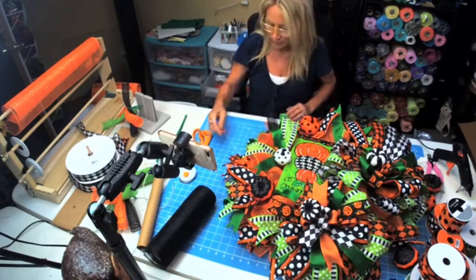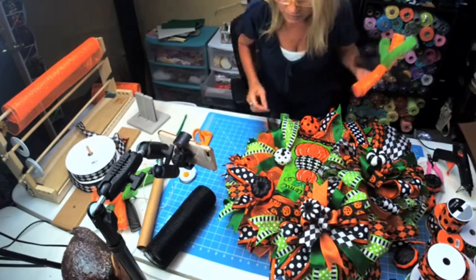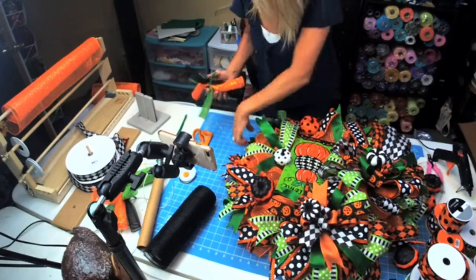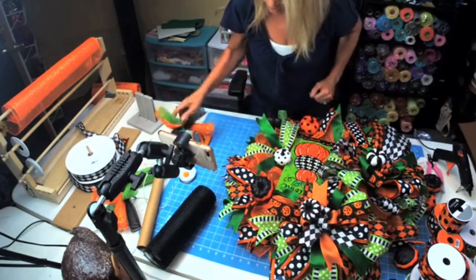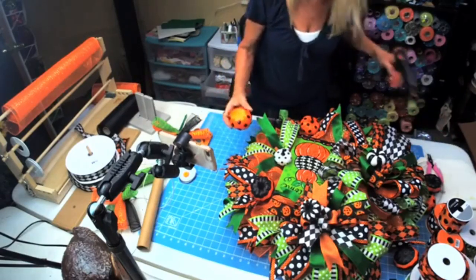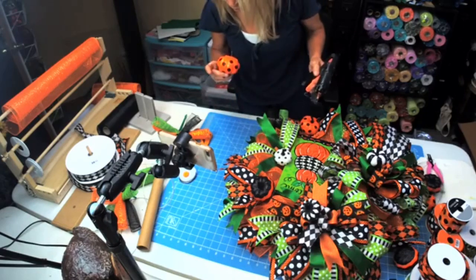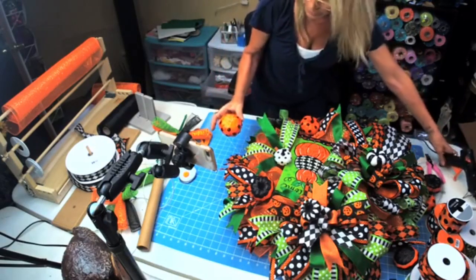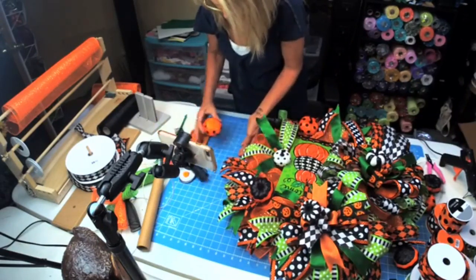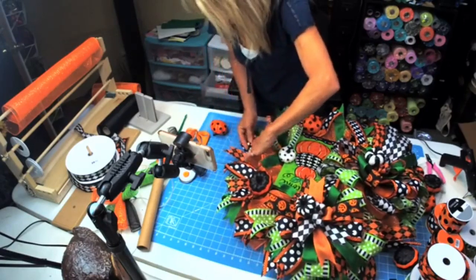All right. So I got a roll there. Let me see where else I want one. It just adds another texture to your wreath in different dimensions. Actually, let me glue these pumpkins in so they're not moving. Just going to smack some glue on the bottom of them. This glue is so hot. Now remember, when you're gluing something down, especially on top of your ribbon, make sure your ribbon's right where you want it before you put that glue down, and it'll actually help hold your ribbons in place too.